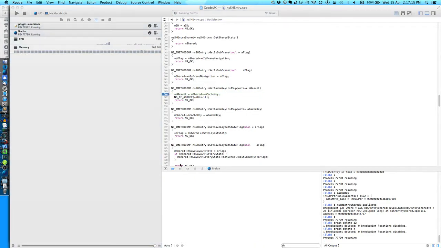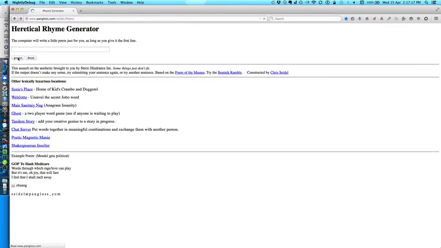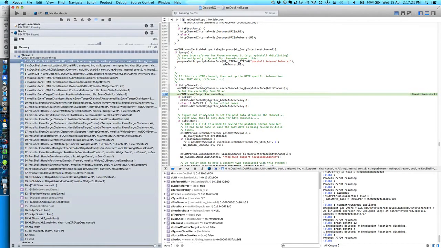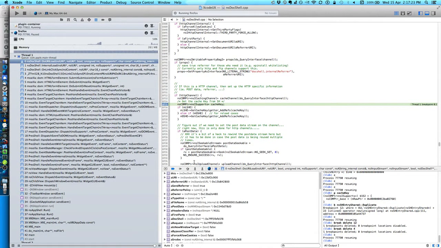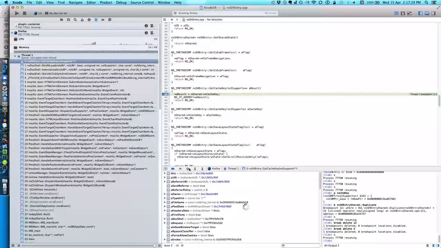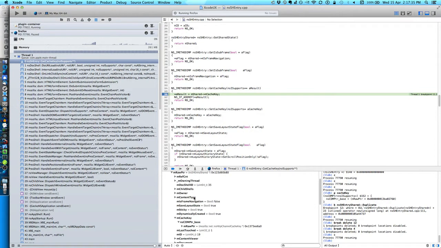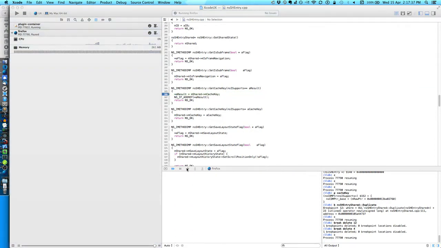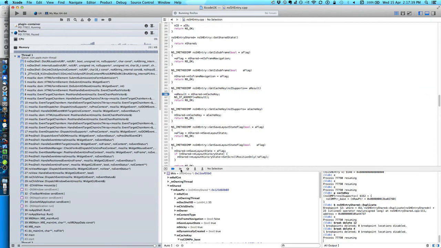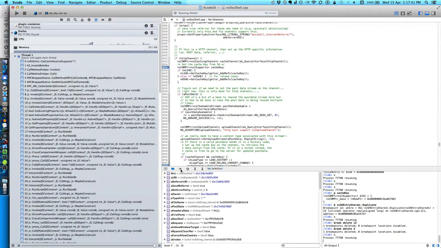Interesting, interesting. Okay, so now I'm going to hit groove. And then we hit this here. I don't know if there's going to be a cache key. Let's find out. Is there a cache key? There happens to be one. Interesting. Okay. So we get a cache key.